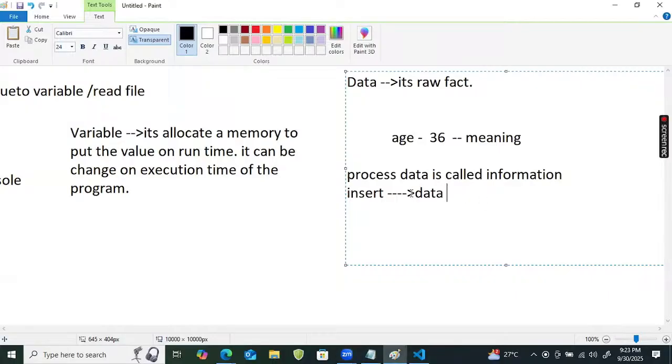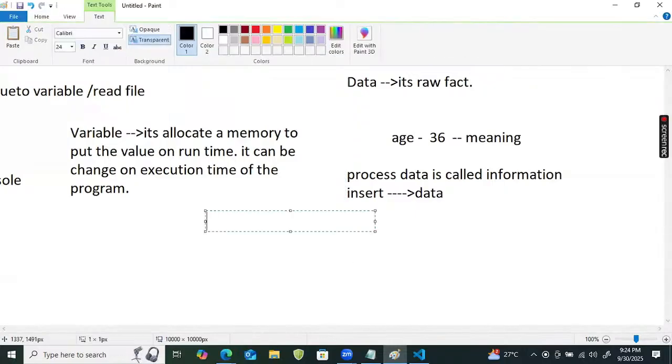No worries. When you are inserting something, at that time it's data. Then after that, the computer is going to process it, and after processing the data, you can call it information, right? So processed data is called meaningful information, basically. If anything I'm typing here right now, everything is data.